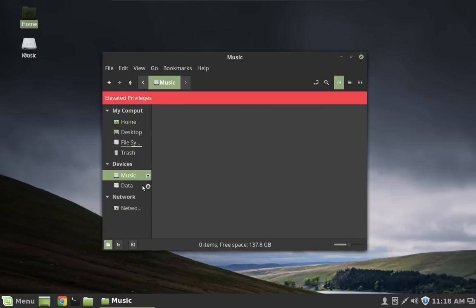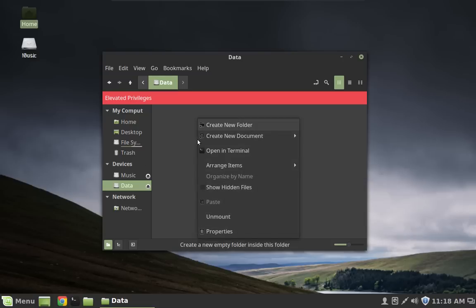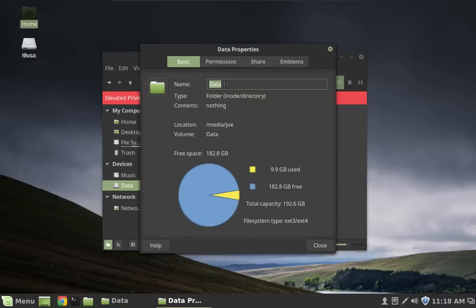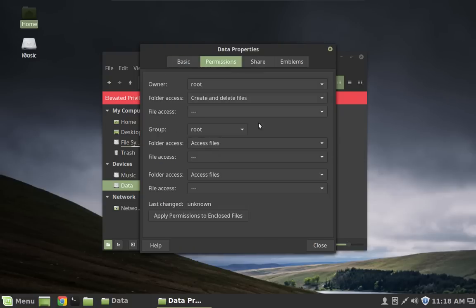Now for data, we're going to do something a little bit different here. We're going to go to properties, go to permissions, and now we're going to leave this as root, and we're just going to make it so that other people on the system can create and delete files. Okay, because this particular partition is going to be available to everyone.